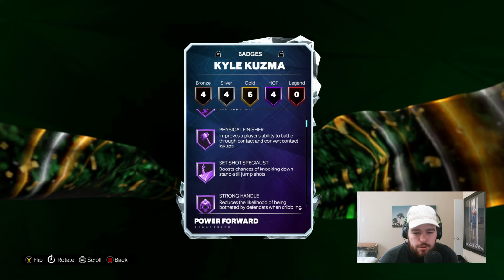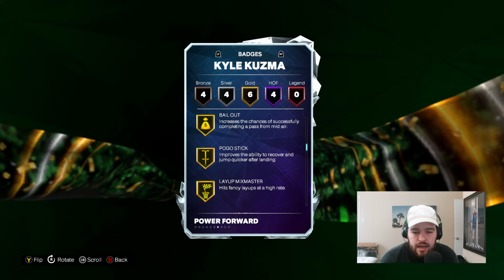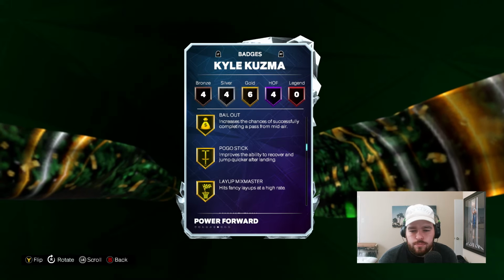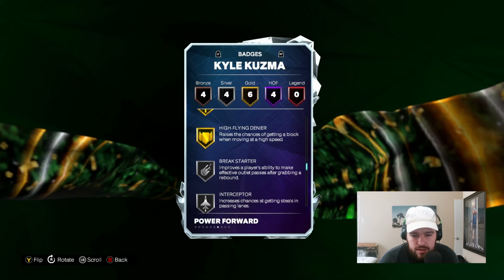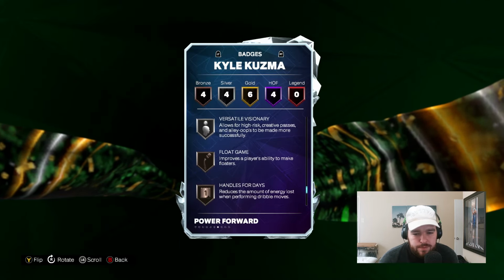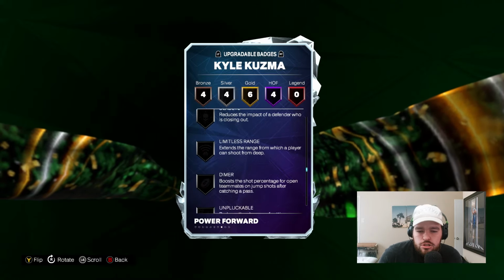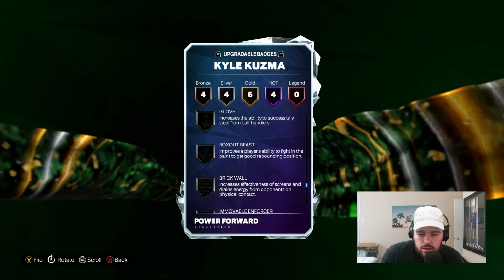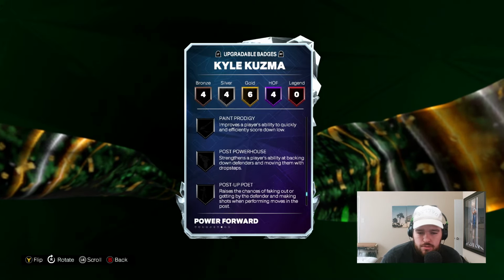I mean, 4 Hall of Fame badges: Posterizer, Physical Finisher, Set Shot Specialist, and Strong Handle. He has a nice release. Got another 14 total badges in addition to that, so 18 total badges on Kuzma. Includes Slippery Off-Ball, Bailout, High-Flying Denier, Break Starter, Interceptor, Rebound Chaser, Bronze Handles for Days, Off-Ball Pest, Lightning Launch. Still could use some badges: Deadeye, Limitless, Unpluckable, Dimer, Post Lockdown, Challenger, Pick Dodger, Brick Wall, Movable Enforcer.